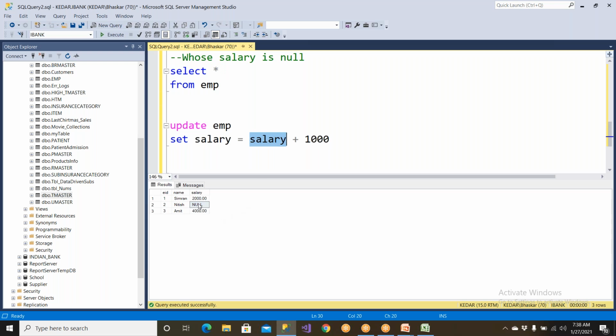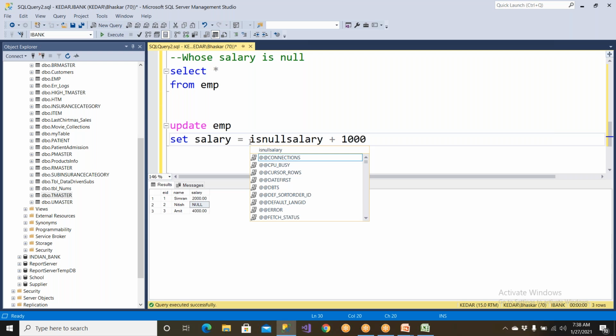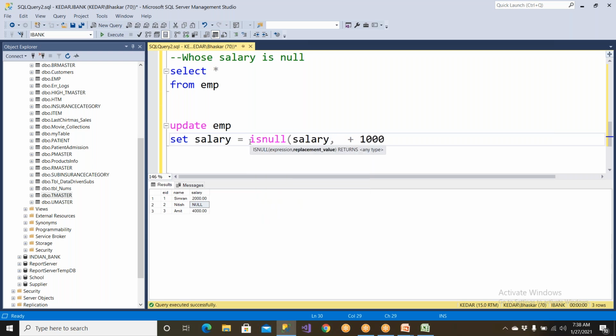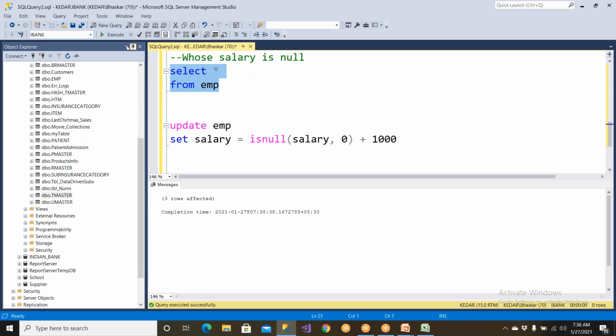Clear? I told you this. So this is a null. Null plus 1000, null plus 2000 will become a null. So I was supposed to give at least a bonus to this guy. That is the motto. But now it is not happening because null plus 1000 is null. So how to write the query? You need to say is null. If you say comma 0, instead of a null, it will be taken as a 0. 0 plus 1000 will be 1000. Now everybody will get it, this guy will again get 1000. Now this fellow will get 1000 now. Clear? So the earlier code will not work, and this code will work now.